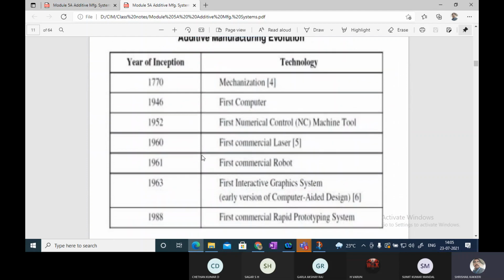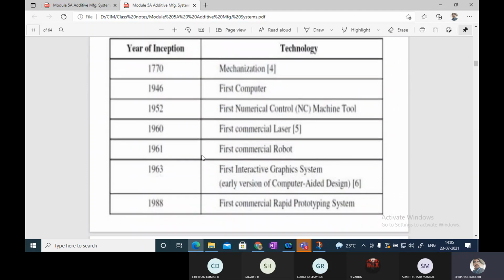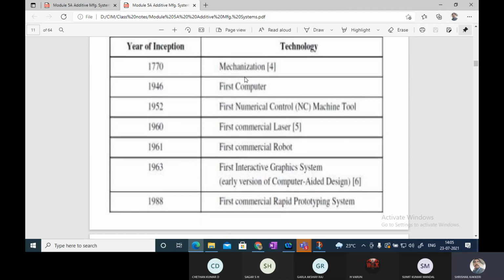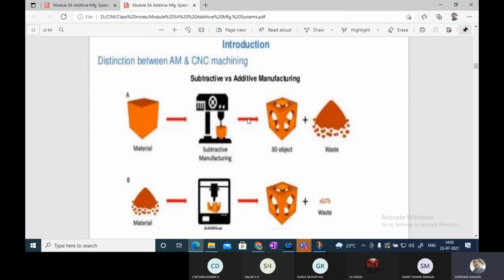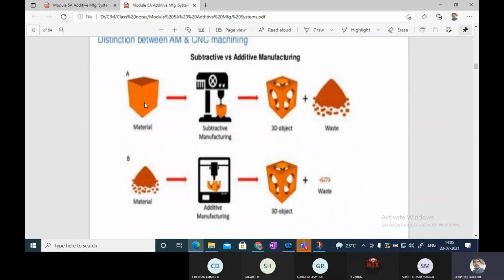Now, the additive manufacturing evolution, how it has taken place. The first computer, the first numerically controlled machines, and the first commercial laser, so many other things we have taken, and all these together finally come to this. You can see subtractive and additive manufacturing. What is the subtractive method?